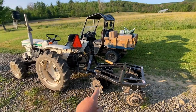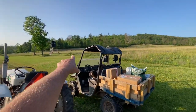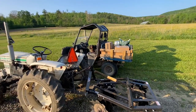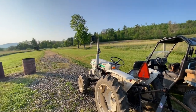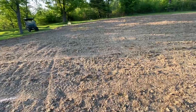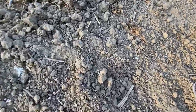Got the tractor fired up with the disc, and I got all my seeds that we're gonna put up there in this food plot here. I'm gonna go up, broadcast the seeds, and disc it all in. Get this started right before dark. It was so stinking hot today, you couldn't do anything. I spread this fertilizer a couple days ago, but I can still see it sitting on top.